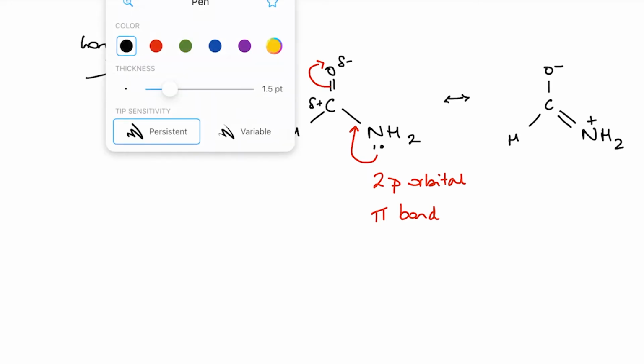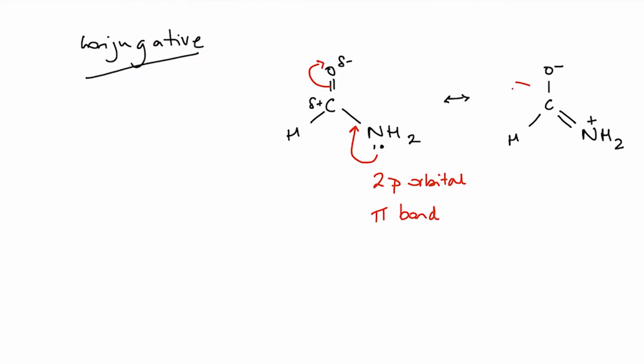But the key thing here is that what I have is a single carbon-oxygen bond, which is longer and weaker than the carbonyl bond, so it's going to vibrate at a lower wave number. Now, a more interesting question is, why does nitrogen not behave like chlorine? It is more electronegative than carbon.